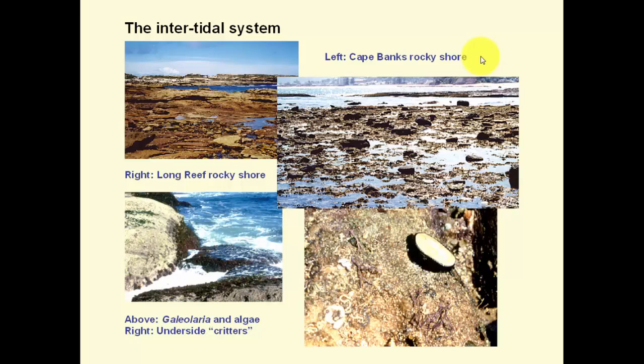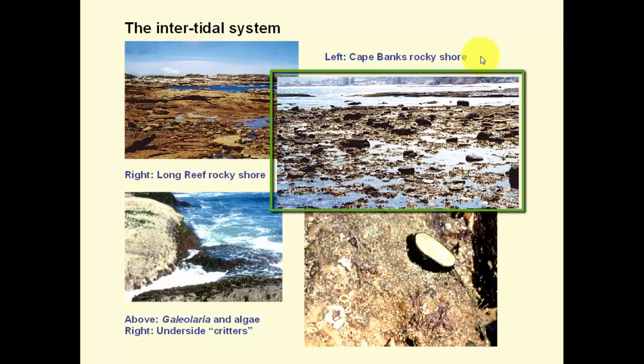And these four images give you some idea of what I was working with. I was actually looking at the plants and animals that live on boulders in intertidal rocky reef areas. So up on the top left is one of the two places I worked, the Cape Banks Rocky Shore, which is on the northern side of Botany Bay. To the top right, that's the Long Reef Rocky Shore, which is in the northern suburbs of Sydney, over the Harbour Bridge and some 40 minutes north of Sydney.